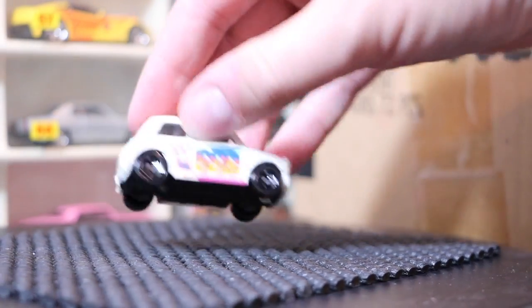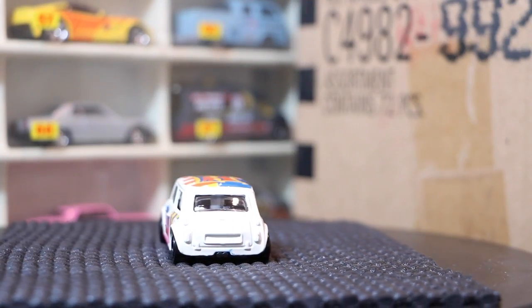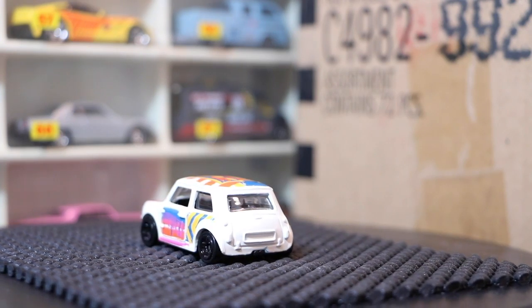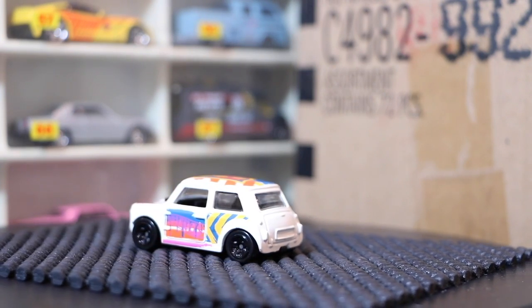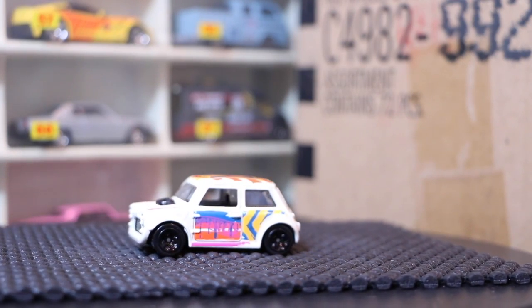I know that this casting has been modified. It has 2 rivets on it instead of the little piece that made the top removable. For those that were into that, I didn't really care one way or the other, but I know that's been a bummer for a few people. But that is the Mini Cooper.